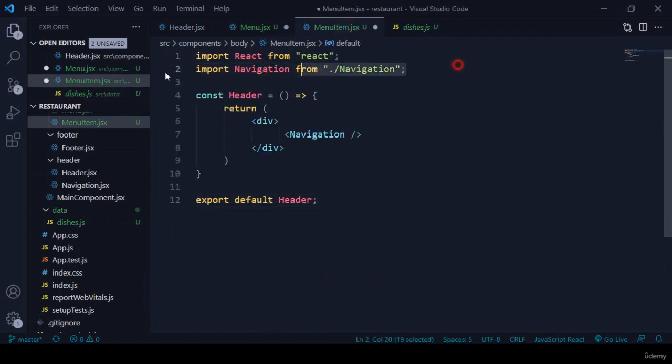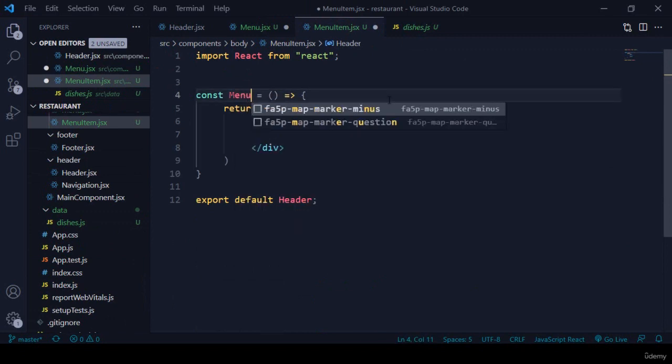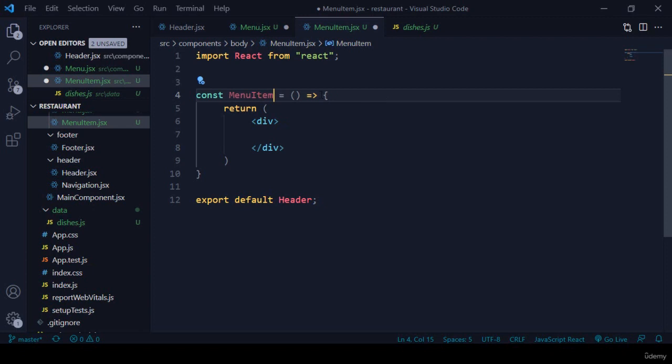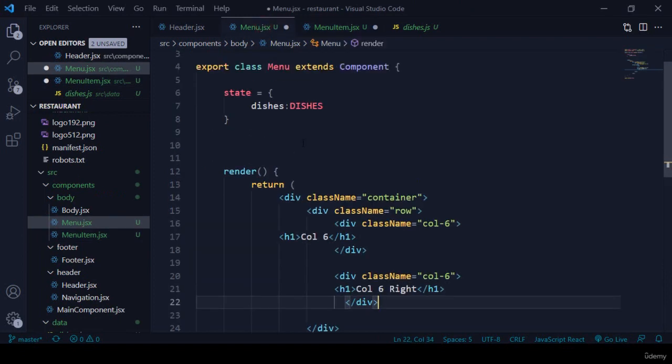So I simply copy it, and here that is our menu item. I paste it. We don't need this, I remove it, and also I remove it. Okay, so our name will be menu item. I simply loaded this menu item, and from here I want to export it as menu item. Great. Now in our menu, I have already got all that our object data in this property.